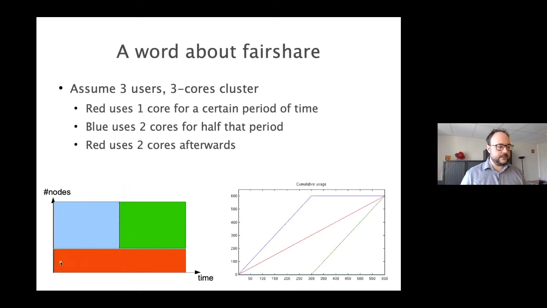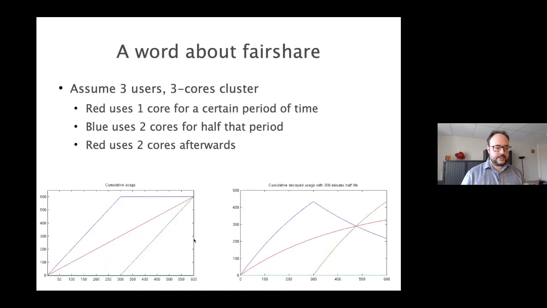Red is using 1/3 of the cluster, and there are 3 users, so it's using exactly its share. So the slope of the increase here is exactly 1. Here, blue uses twice its share, so the slope here is 2, and the slope is the same here because the job size for both users is the same.